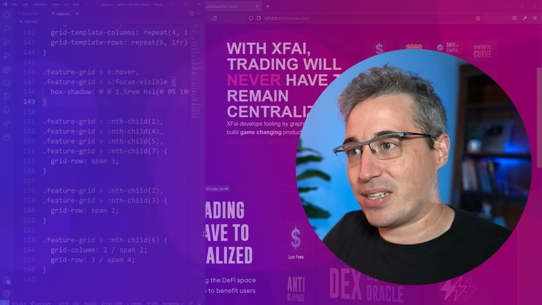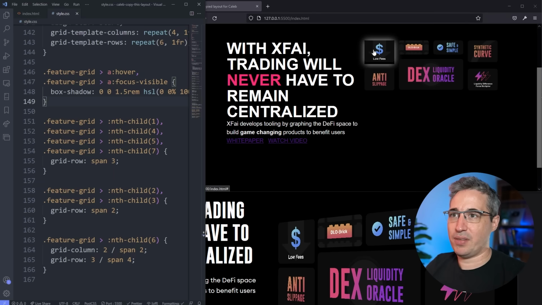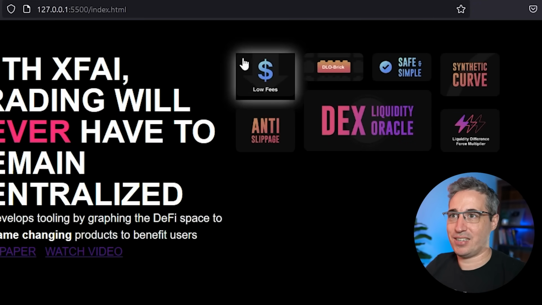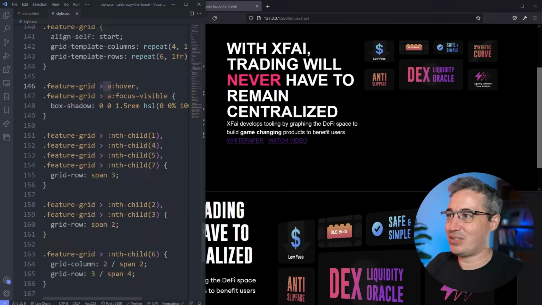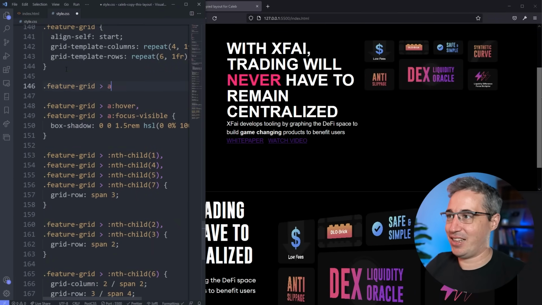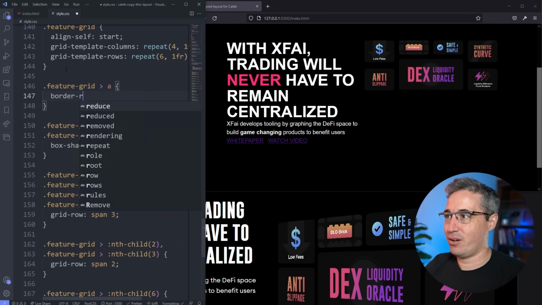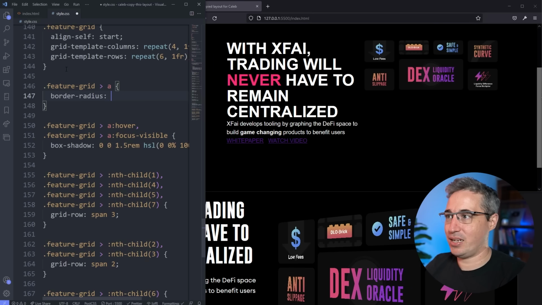Now let's jump back into the rest of this. One thing that's a little annoying, I noticed, is see how we have a hard edge on this? And on these, it's actually a round edge. I just assumed the pictures I got would be rounded off, but clearly they're not. So we do need to select these links and say that these links have a border radius, which is pretty big. Border radius of, say, 0.75rem, maybe.